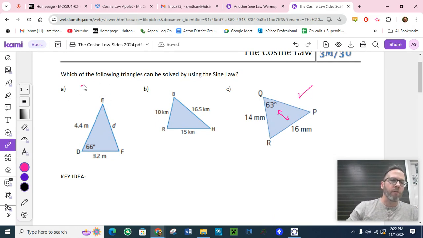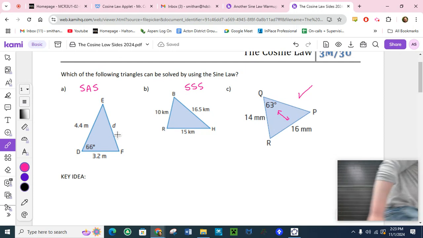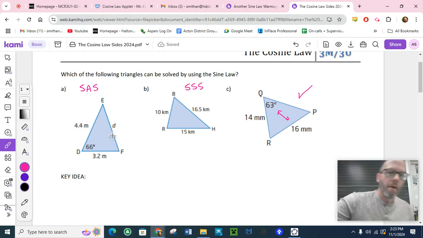So can you guys just jot this down? I call these kinds of triangles side angle side triangles, where you have two sides and the angle in between. So you kind of have an angle sandwich. And then in B, you have a triangle that's all sides, SSS. In triangles like these, you don't have a side angle pair, so you can't use the sine law. So we need something different. Sine law isn't enough to solve acute triangles. So let's just jot that down.